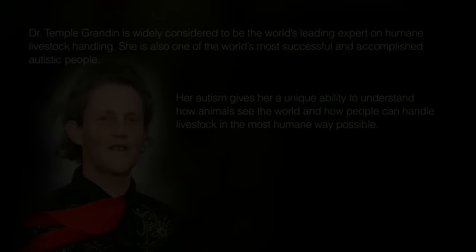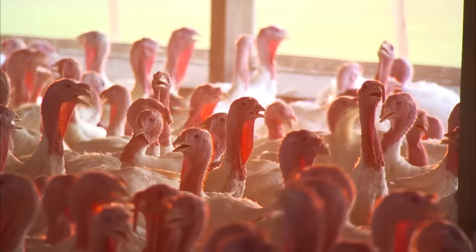I'm Temple Grandin. I'm professor of animal science at Colorado State University. This is a large barn full of turkeys ready for market. And we're going to be showing how they load the turkeys. And they're going to be herding them like cattle. They go up a conveyor and then show them going through the whole entire process.